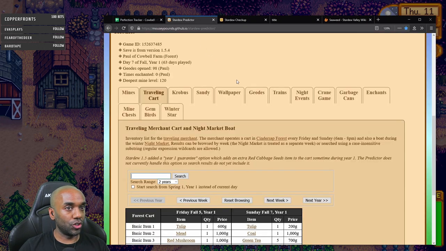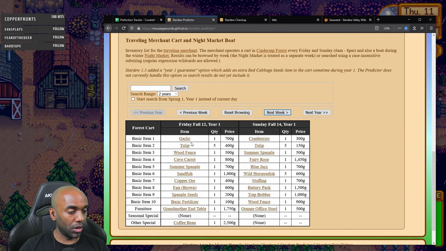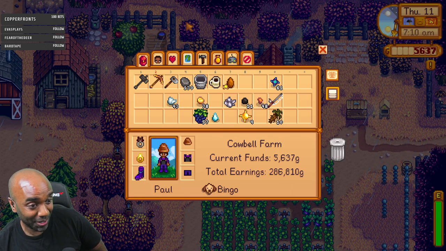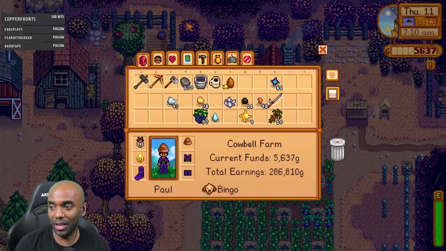And let's just check the traveling cart for the 12th, make sure I don't miss anything. Garlic, tulip, wood fence, cave carrots, summer fungus, brown eggs, nothing I want there. Cranberry tulips, stuffing, battery pack, trap bobber, wood fence, nothing there, nothing there. So yeah, we're doing pretty good today. It was great. So many great things happened. But yeah, I'm gonna call it a night.